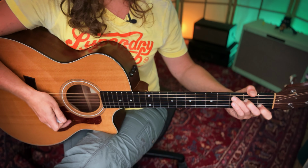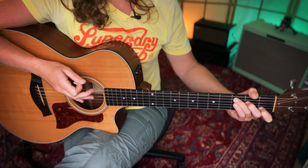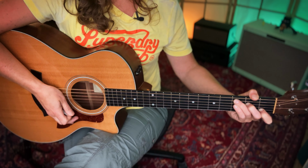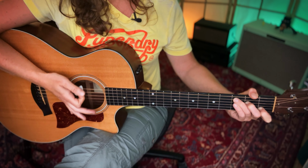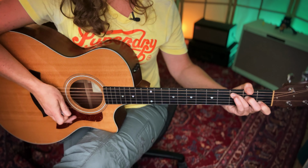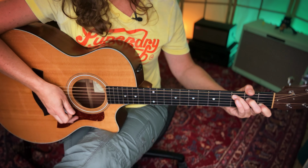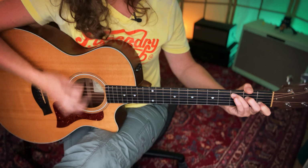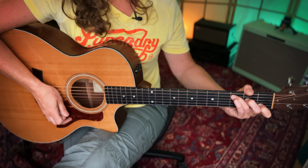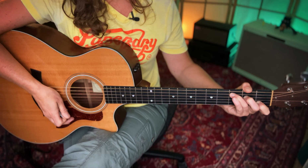So the mute we attain by doing a down strum, but immediately muting the strings with the outside of our palm. So I'm still hitting the strings with the pick, but I've already muted the strings. So the pick's coming down after I've muted. So we get a real nice, strong, clicky sound.